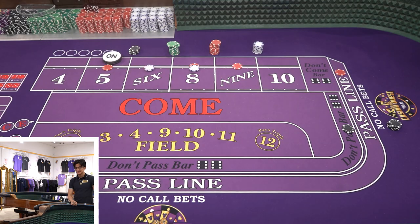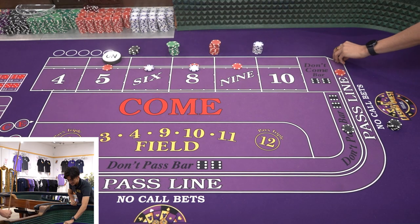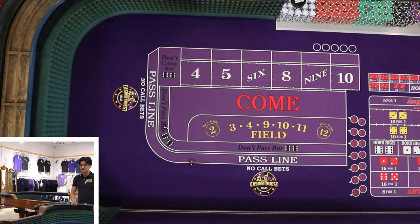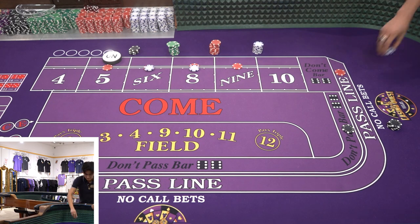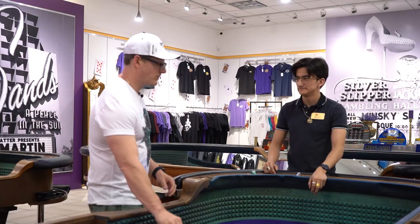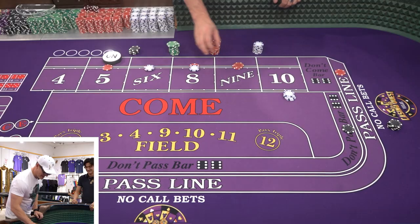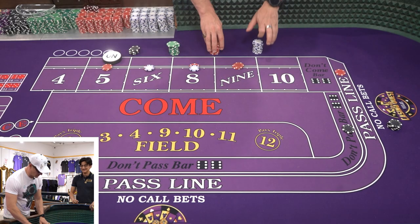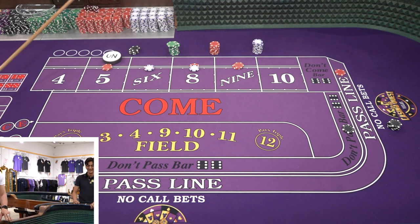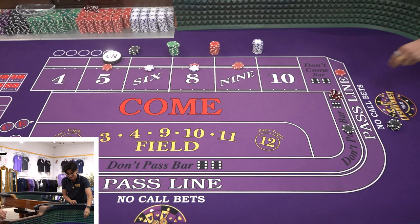And a 10. What is it with you and 10s, dude? Whatever you do, do not lay the 10 if you see Derek. Dennis shooting. A 5-5, a fever. A fever for a lever. Okay, ready? Spread him. We're going to spread him. Oh my God, look at him. What do you think, folks? A 21-year-old coming over and telling you to spread them. What do you think, huh? Spread my bets. Oh, got it.